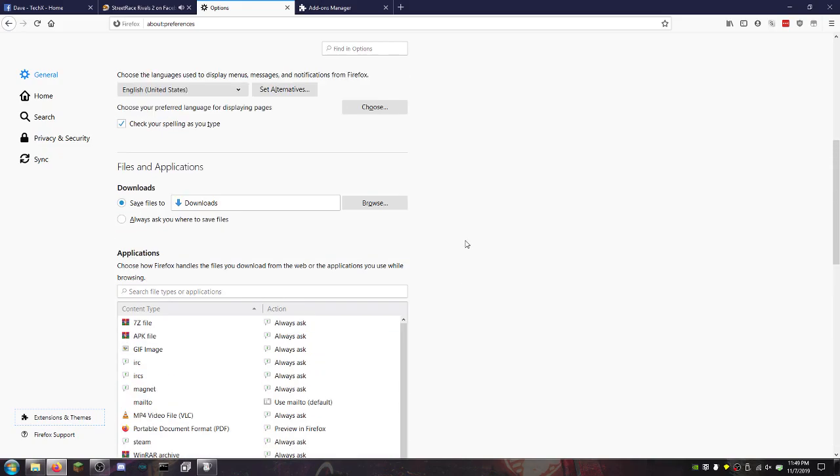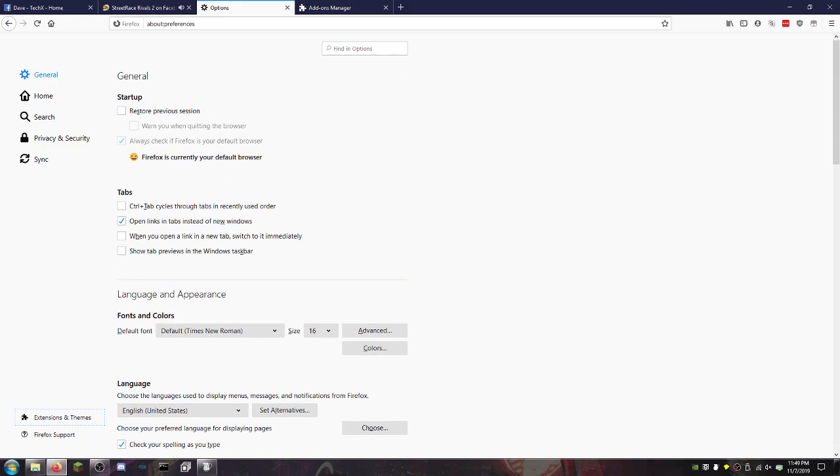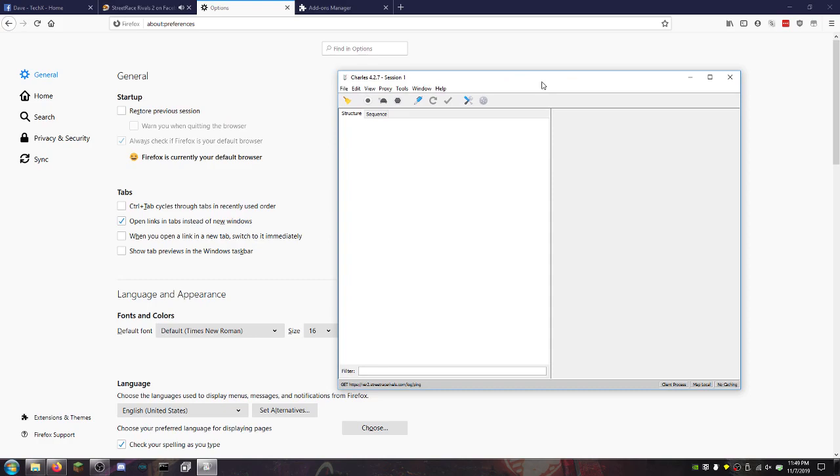Now, the next thing you're going to need is Charles Web Debugger. So I have that over here. I cannot, you know, obviously condone piracy. I paid for the program finally. It's just I'm using an outdated version because it's easier for me to use. I just haven't bothered to upgrade or update it because I haven't really been using it all that much. So this is actually the first time I've opened the program in literally the last little while.